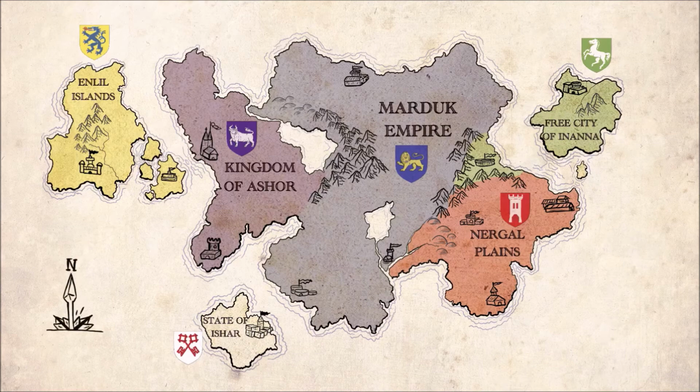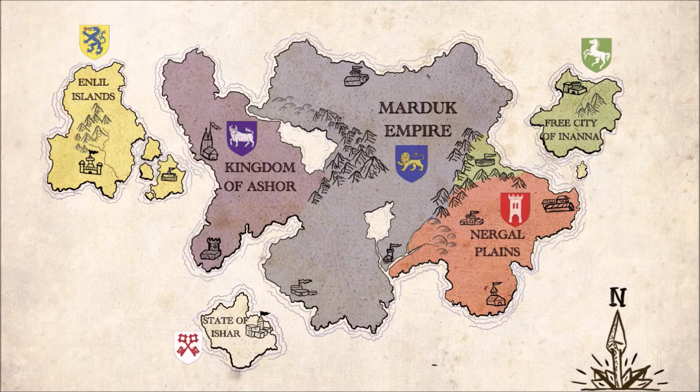A little cosmetic change, adding the arrow for the north, and then seeing the sea serpent that you're seeing being added as a reference to the chaos entity in Mesopotamia named Tiamat. I'll end up using two serpents at the end, as you'll see in the final product.